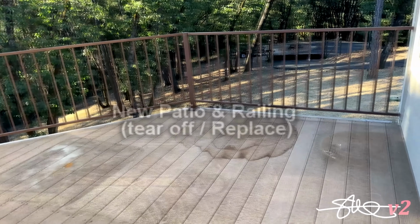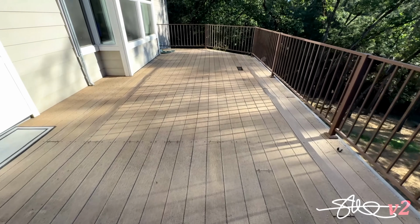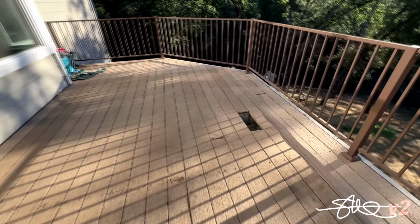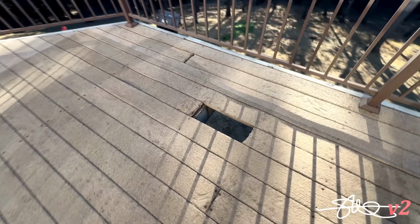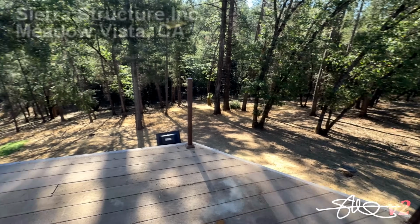We bought this house exactly 3 years ago, and they told us that the Trex was failing on this patio, but we weren't too worried about it. It was just a little bit soft, but no big deal. We knew we'd replace it at some point until my foot went through it. Then we knew we had a problem. So I knew exactly who to call.